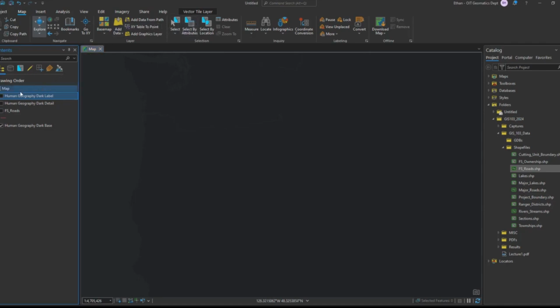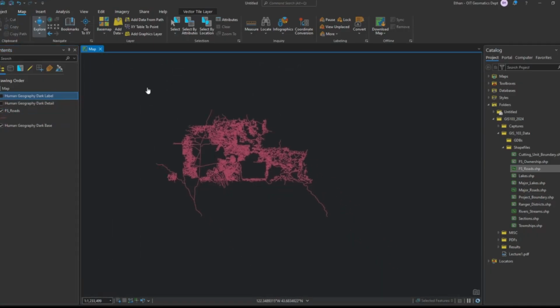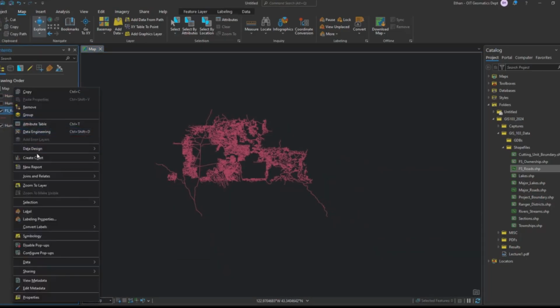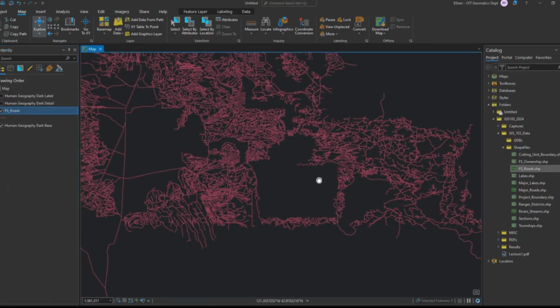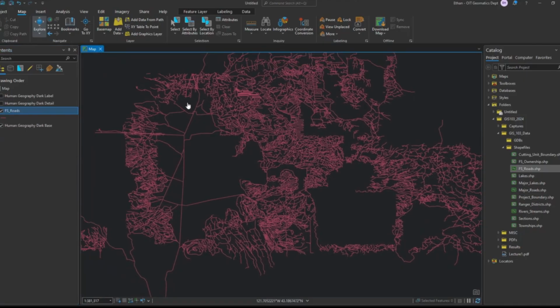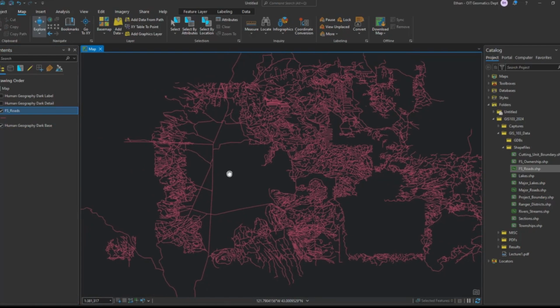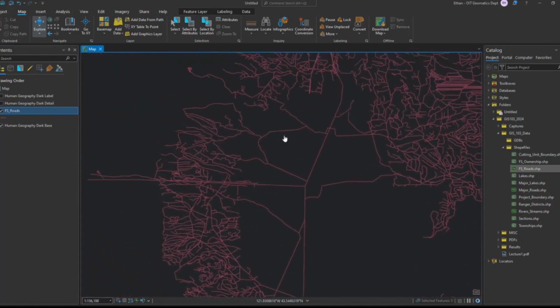Okay, so let's turn our roads back on. So right now all we have are our roads. And we'll zoom into them, use our roller ball. You can also right click on the layer and click zoom to layer. That's really handy. Okay. And mine is still doing this because of that human geography map being on. It's dark like that. But I'm going to leave it on because I actually like it. That is really easy on my eyes. So you guys don't have to leave it on, but I'm going to.